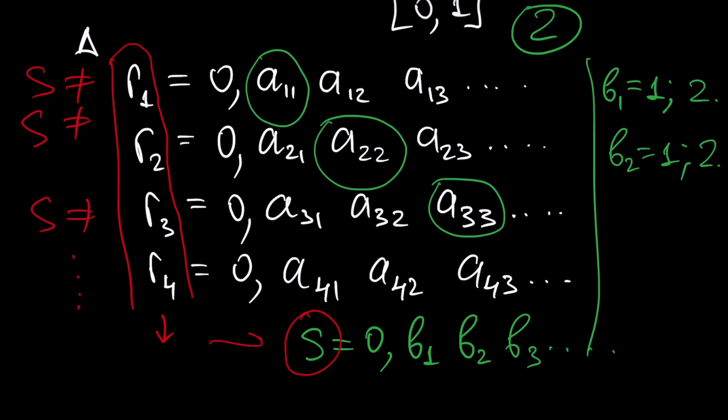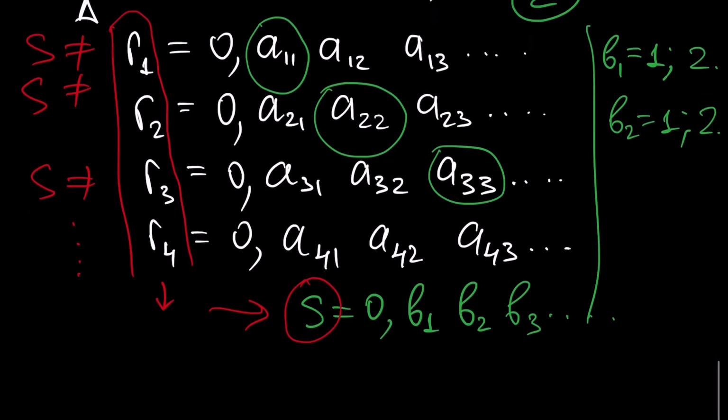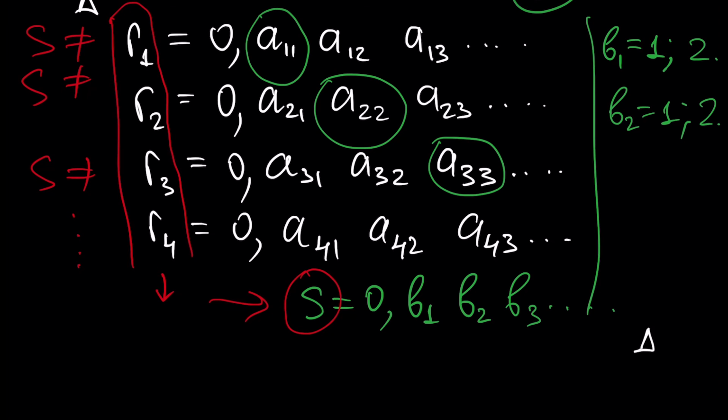So we found an element, number S, which is not in this list, but we assumed that our set is countable, and we found another element not in this list. And this is a contradiction, which means that the number of elements in this segment is not countable. That's all. So the proof is over.